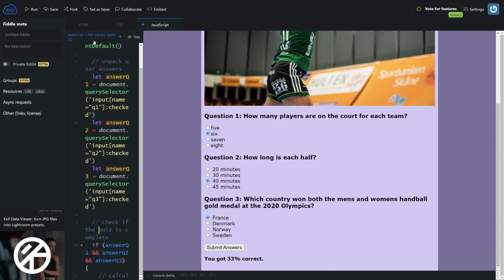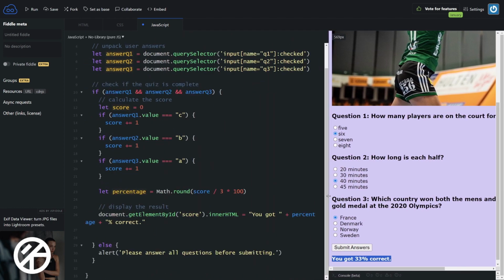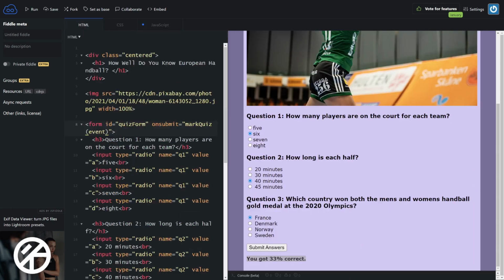And one thing that you may like to do is, instead of having that alert at the top, you may like to actually change the text in this box if you hit submit answers. Now, that wouldn't be that hard if you just go into the JavaScript here. Instead of calling alert, maybe you could use this getElementById and write it in there. So that might be something that you could do.